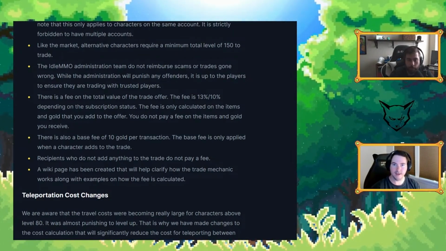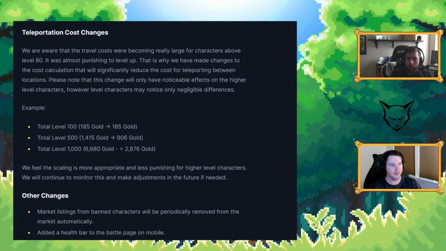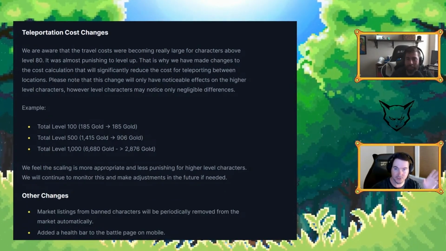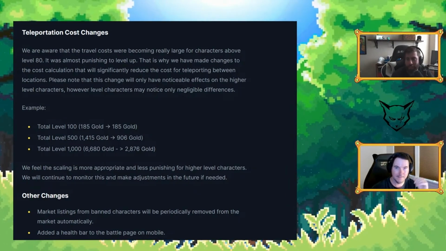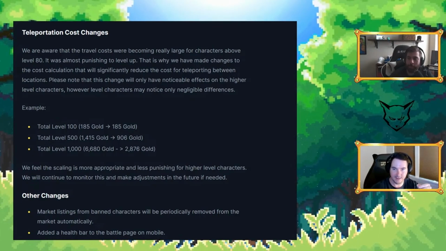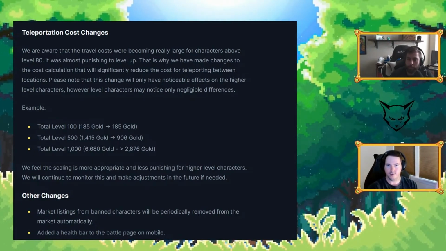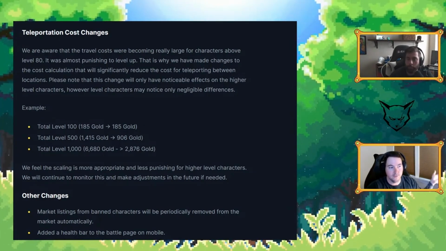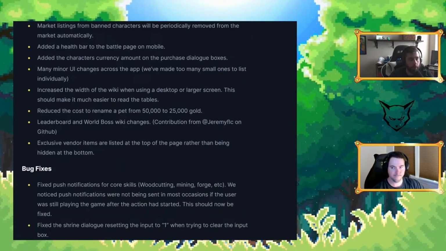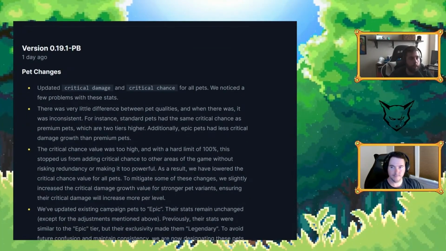All right. So the next portion of this update is just teleportation cost changes, and they're saying the cost to travel or to teleport was ridiculous, it was insane. I was going broke. Yeah, it was to the point where I was leveling my pet so I could travel fast, and that was like the whole pet arc for me. But you can see here they just adjusted brackets for levels and what the cost would potentially be. Yeah. There's a bunch of other changes and bug fixes as well. Nothing too crazy, just minor changes. We could go to the next update.